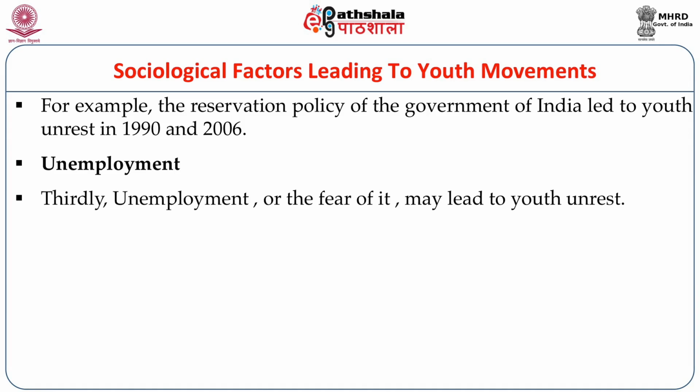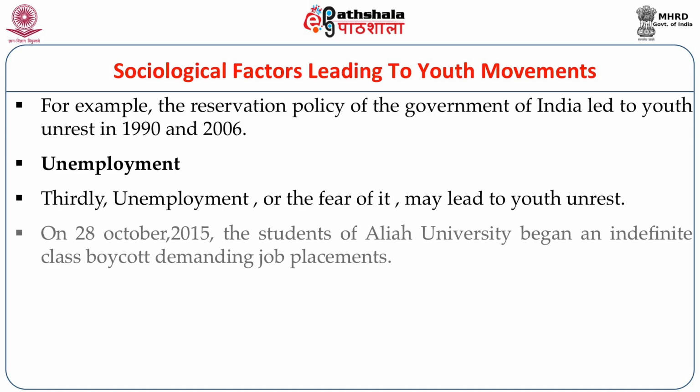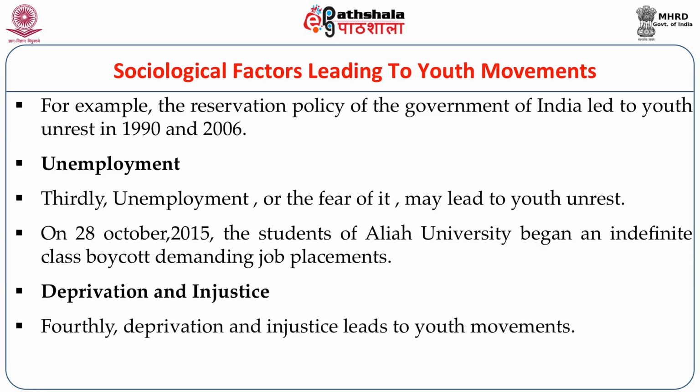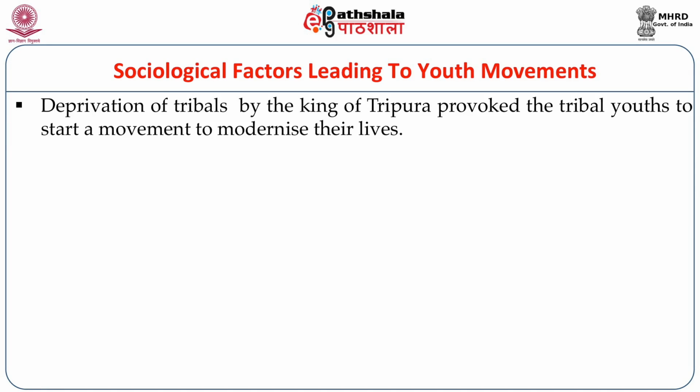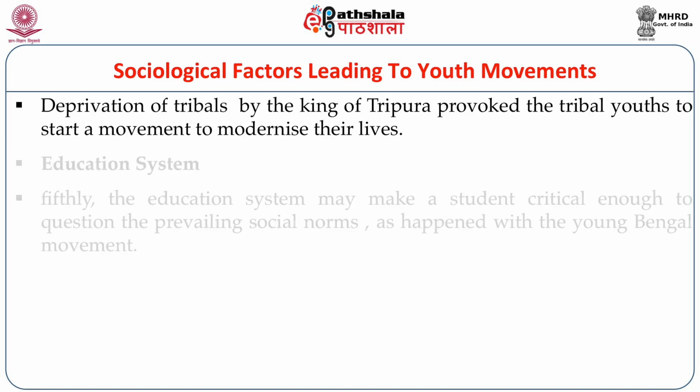Thirdly, unemployment or the fear of it may lead to youth unrest. On 28 October 2015, students of Aliah University started an indefinite class boycott demanding job placements. Fourthly, deprivation and injustice leads to youth movements. Deprivation of tribals by the king of Tripura provoked the tribal youth to start a movement to modernize their lives.